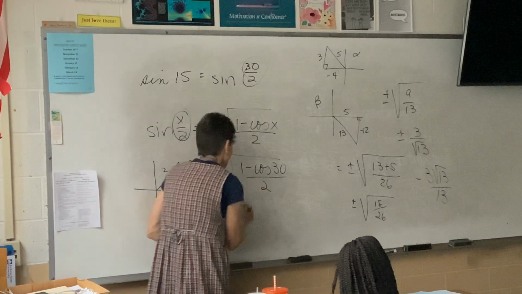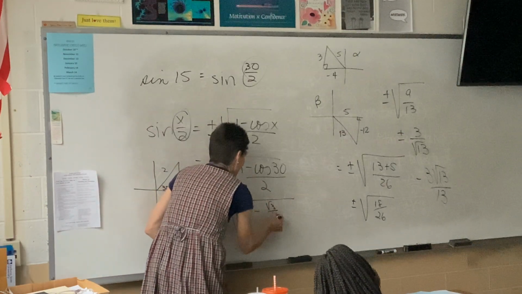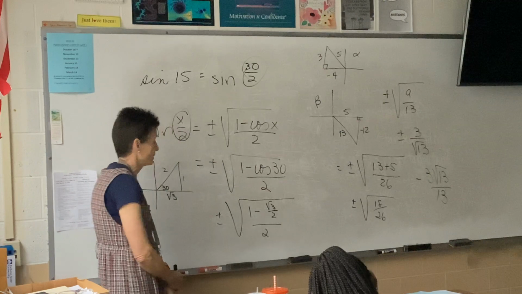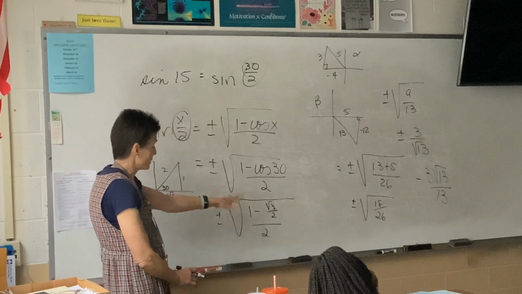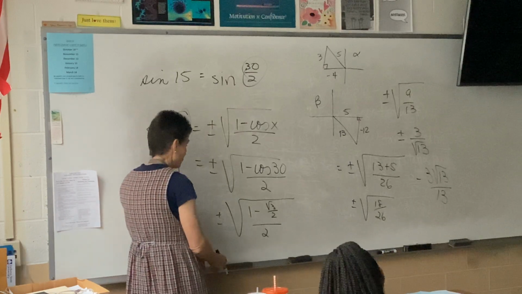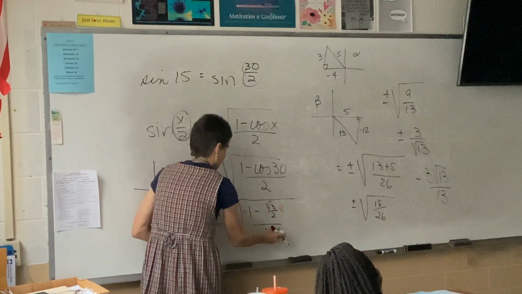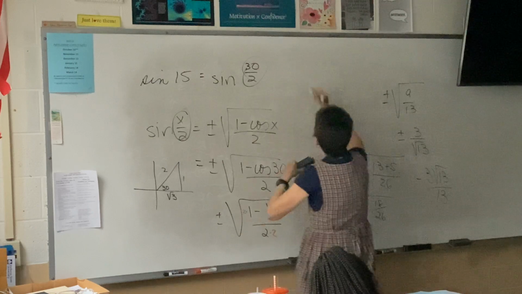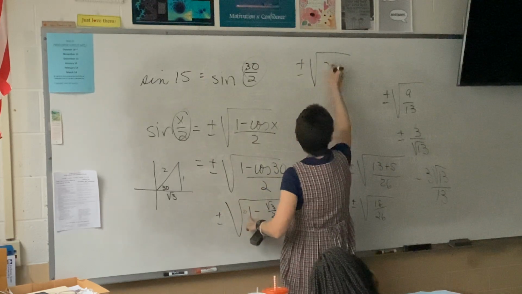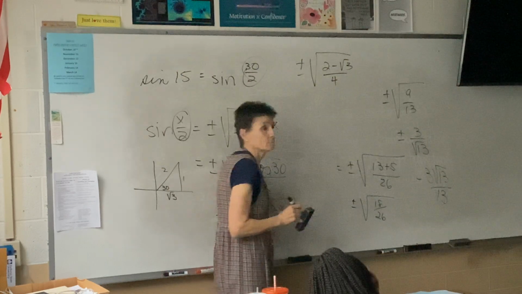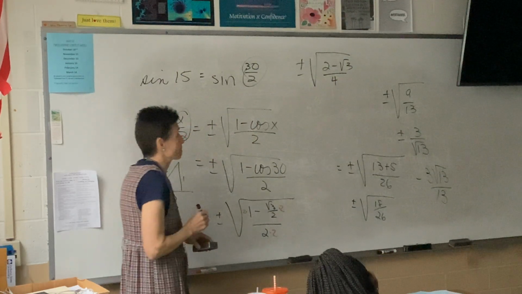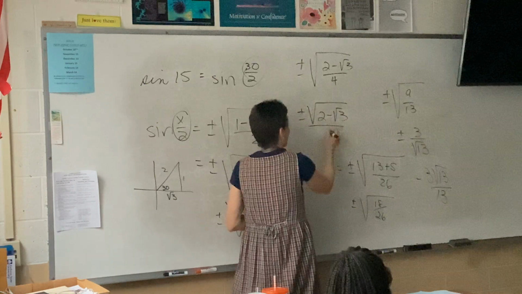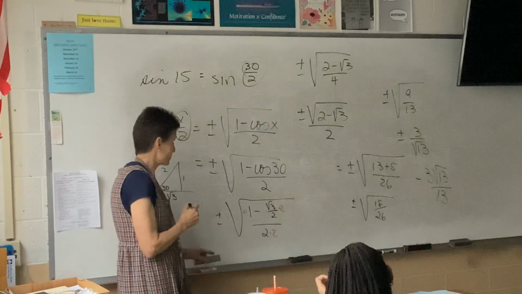Root 3 over 2. So this is, I think we had one of these the other day, where we have radicals under radicals, and we're not alarmed by it. It just happens. So you do what you want to do. I'm going to multiply everything by 2. So I'm ending up with plus or minus the square root of 2 minus root 3 over 4. The top is the top. There ain't a darn thing I can do with that. But the square root of 4 is 2. So I can at least do that.